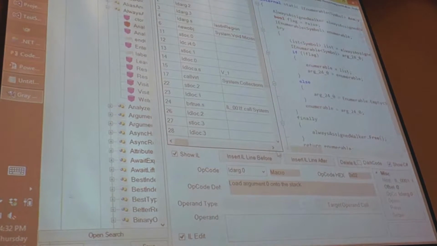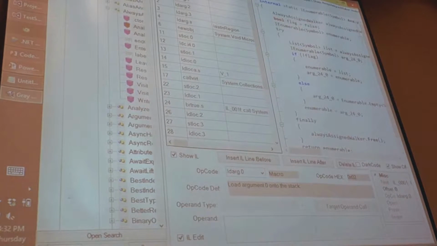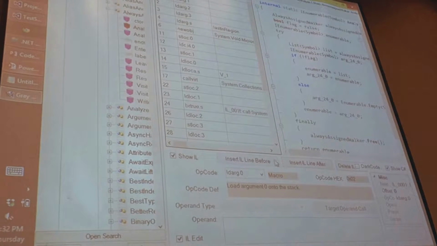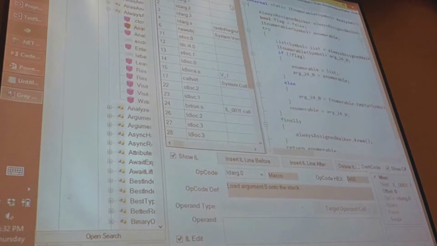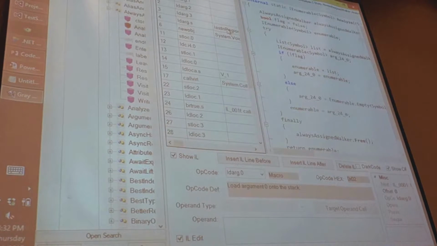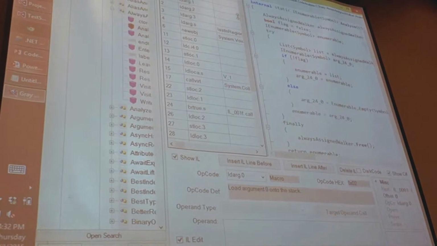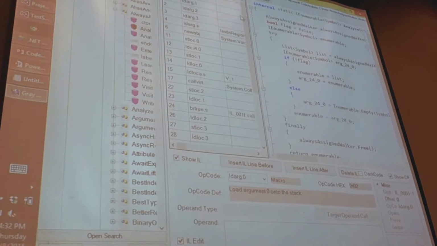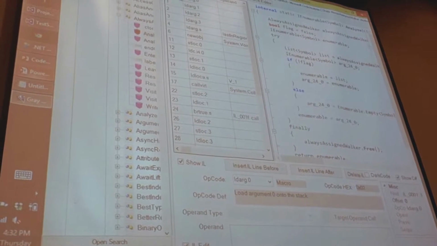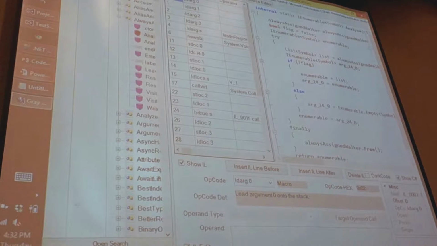The code here. Personally, I don't know intermediate language well enough to do things like this, but you can take individual instructions, rewrite them, and change them from branch if true to branch if false. Do all the things you could imagine with intermediate language. John actually made this tool even better. He said not everyone's going to know IL, but maybe we can make it such that there's just flags to click.